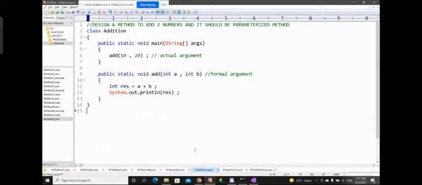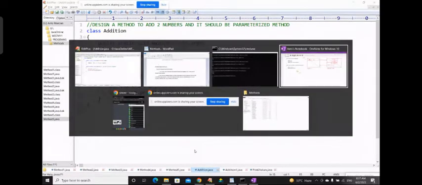Completed, guys, everyone? Shall I display the tracing part?